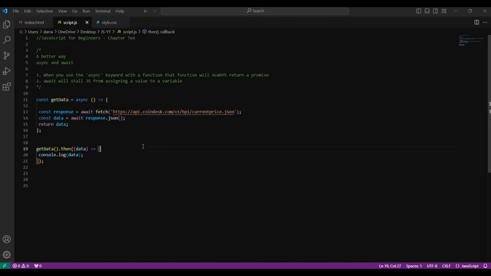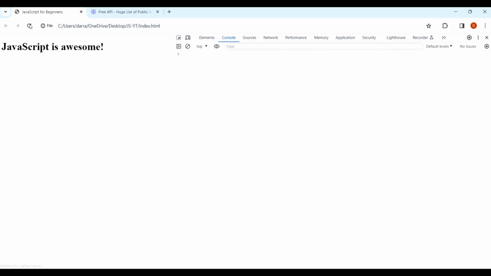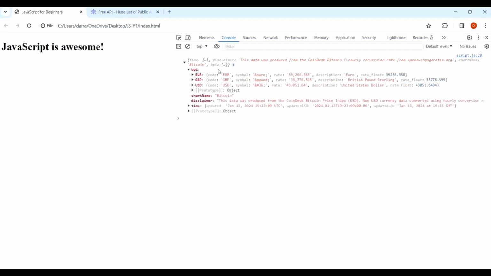It's quite neatly packaged. So you see here, there's not multiple .thens. It's quite simply, we make a request to the API, we store it in a variable. We then use the JSON method to convert the JSON response into a JavaScript object, and we return the data. And we've only used one .then. When we actually call or invoke the function, we can just use the .then method to log the data out. And if I just save and refresh, and we see our response in the console, we see here we have a response from Bitcoin. And if I open up bpi, we see here Bitcoin is now at $43,000 US, just under 40,000 euro.